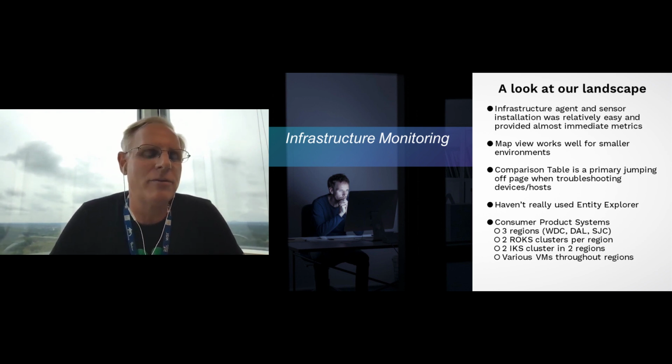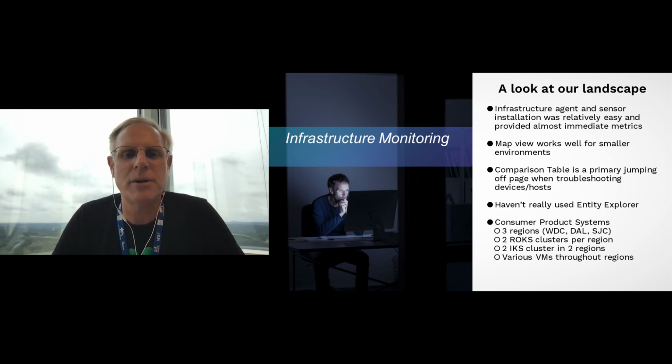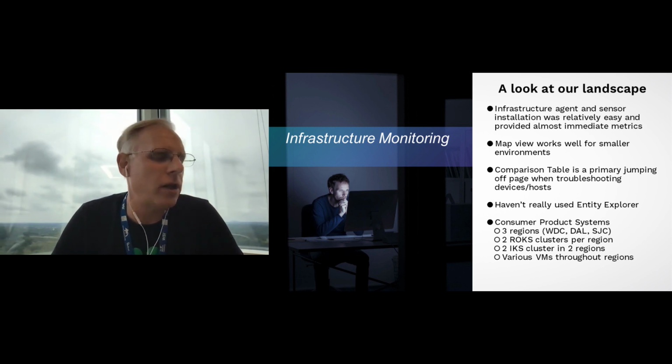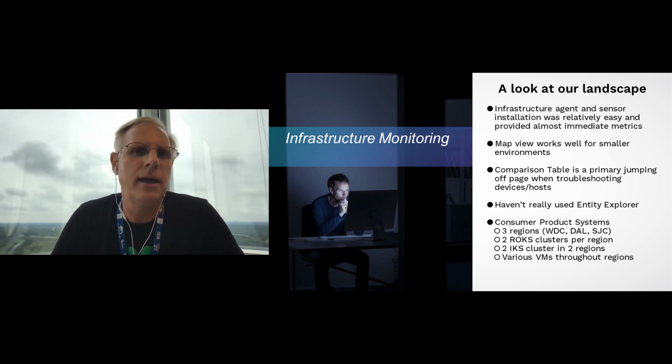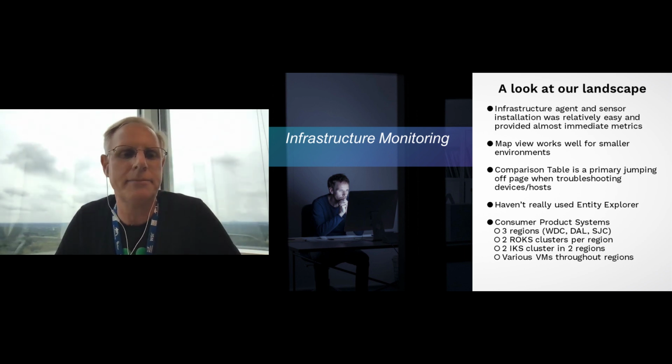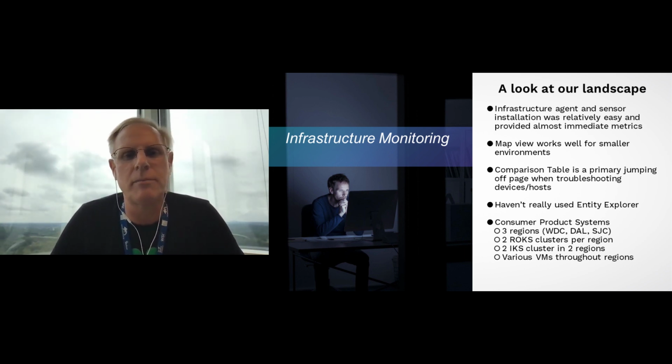But map view works well for smaller environments. The comparison table, which I'm going to show, is probably our primary jumping off page when we're troubleshooting devices and hosts. If you know anything about Instana and the infrastructure view, they have this Entity Explorer. We haven't really used it much, but I find it interesting because it may shed light on certain environment classes and certain infrastructures that may have problems across them. Like if we have to apply patching or something, I can see how that Entity Explorer could be valuable in that aspect. But as of right now, we haven't really used it much.